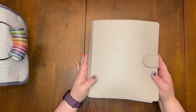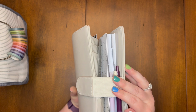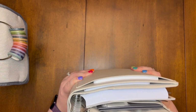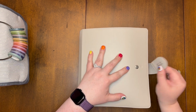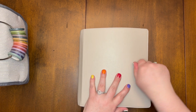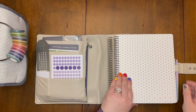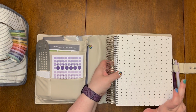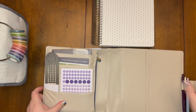Okay, let's start off with the new Folio. She's bulging. Her stretchy pants had to be put on for this exact event, but she closes. It's not hard. Just like when you're putting on your stretchy pants headed out to a buffet, you know to wear the right item. Okay, so of course we have a planner, right? 2025 Flagship Planner in here. So I'm going to take stuff out as I go just to see how much stuff we end up with. That's a big bulk of the Folio for sure.